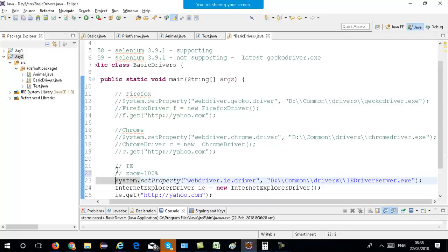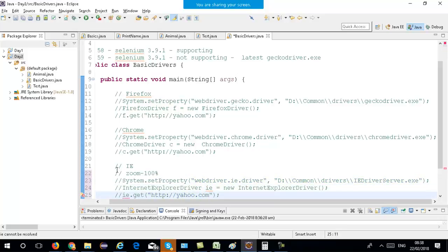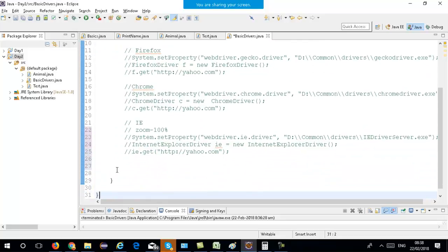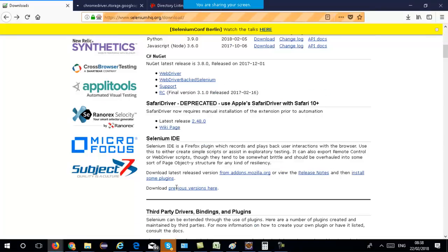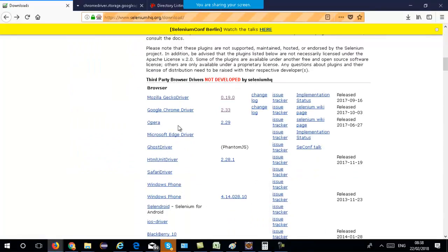Now these days the Edge browser has come up. Edge browser is also supported. This is my Edge browser, for Windows 10. To work with Edge with Selenium, you have to download this Microsoft Edge driver.